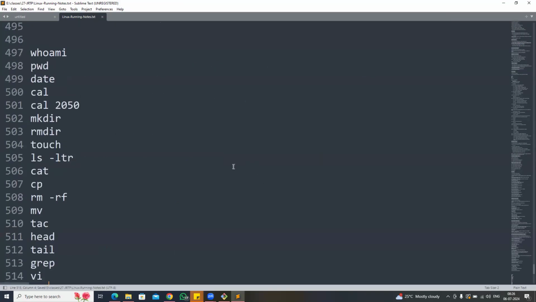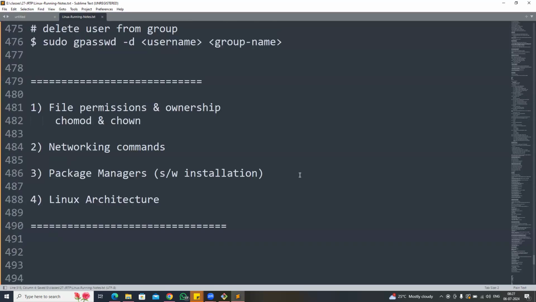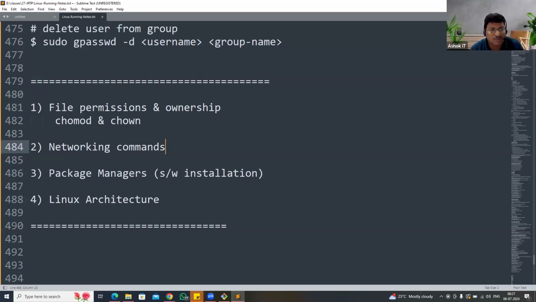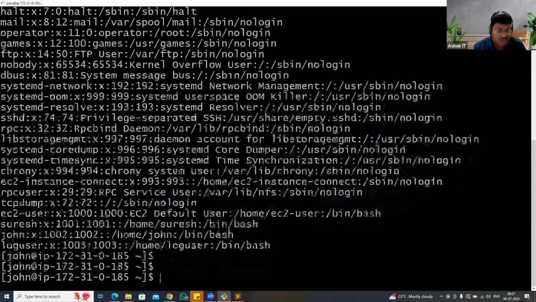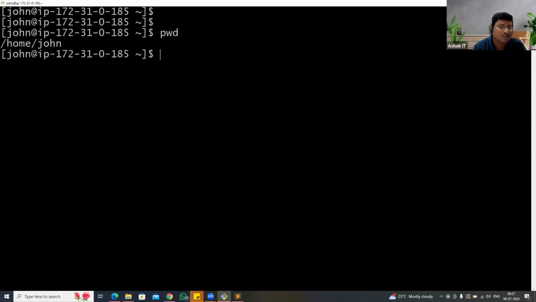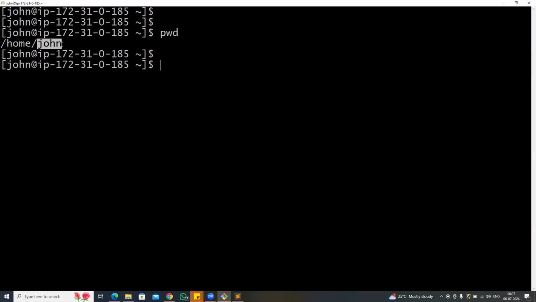Thank you, sir. Sir, what is the use of the user home directory, the folder for every specific user? That is your home directory. Whatever you want, you have all permissions to the directory: you can create files, modify the files, edit the files, and execute your files from the directory. One user cannot perform operations on the other user's home directory. Suppose I connected to this machine as the EC2 user, or as the John user. So I have my own home directory. In my home directory, I will have all the privileges. I can do anything in my home directory. You got my point?